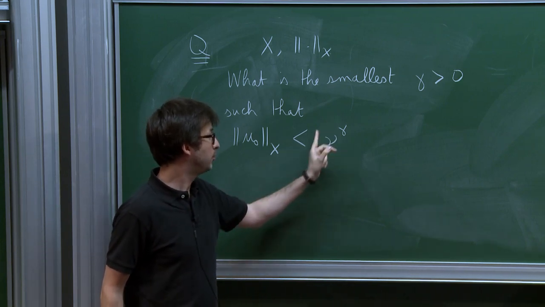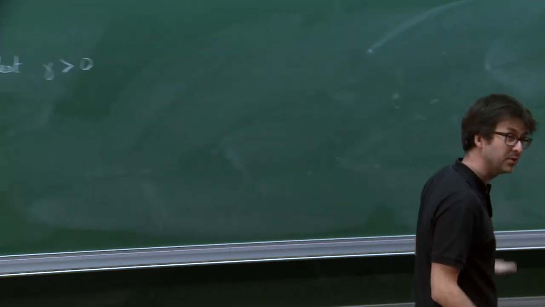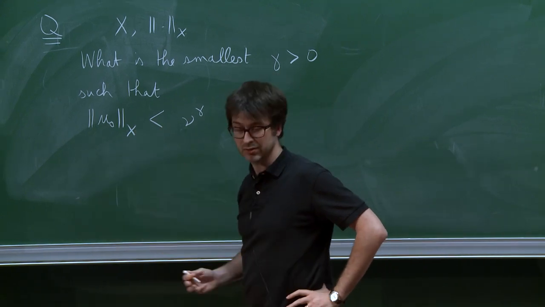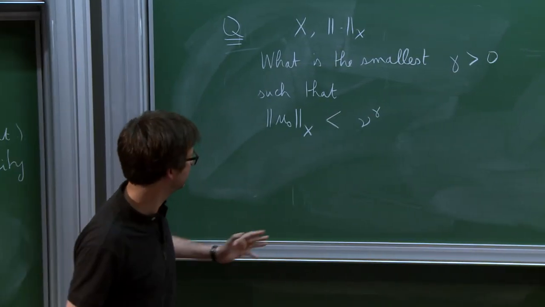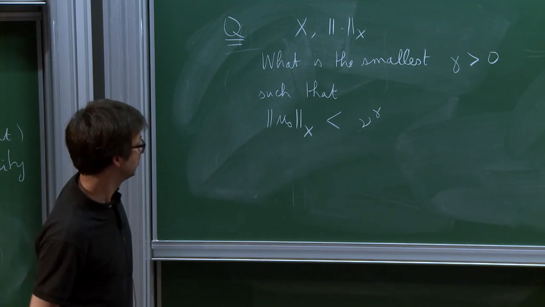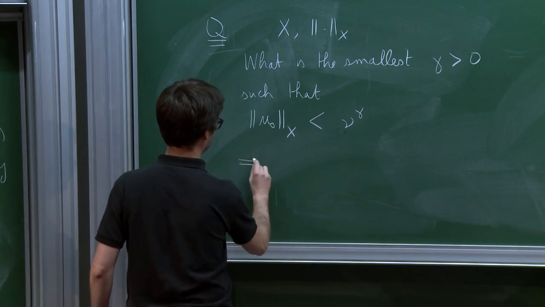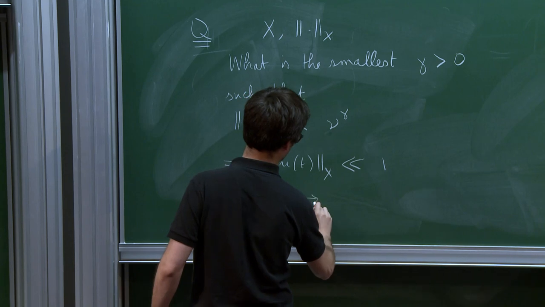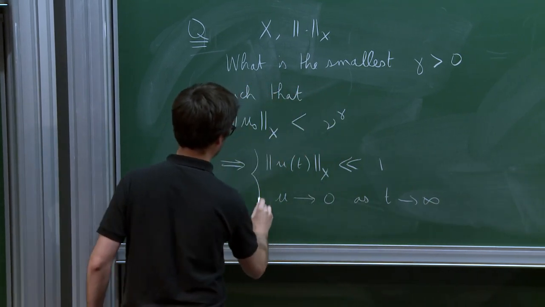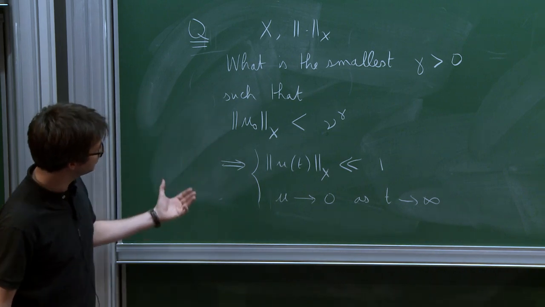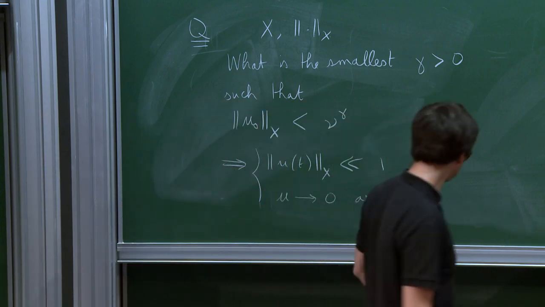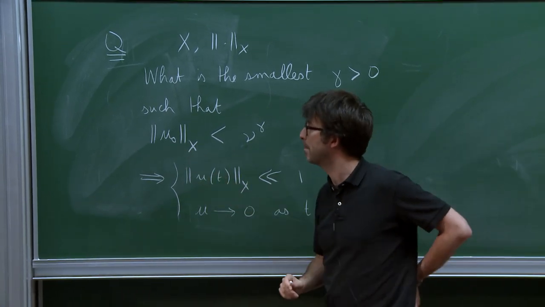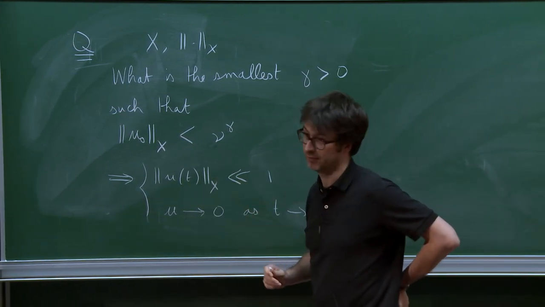So it makes sense that the dependence is like that. So then you might ask, why should the dependence be power-like? Well, it's simply what the experience teaches us. So what you want is that if the numerics theory, it all gives this sort of dependence. Small nu. Small nu, yes. This implies first that u of t in X remains small, and second that u goes to 0 as t goes to infinity. So in other words, what we're asking is to really quantify the size of the basin of attraction of Couette. And what we're asking for is asymptotic stability if you're sufficiently close to Couette initially.